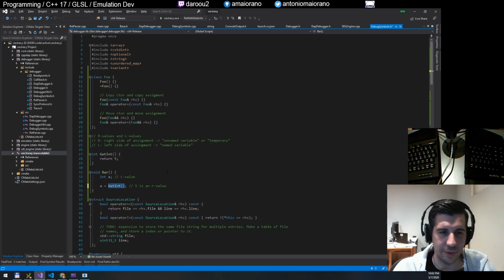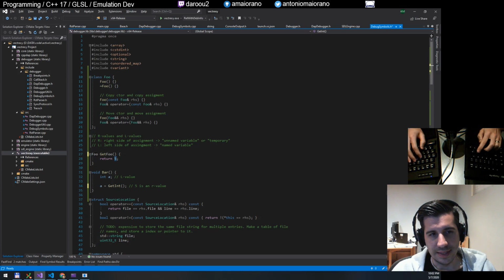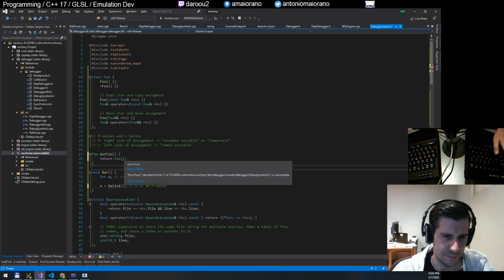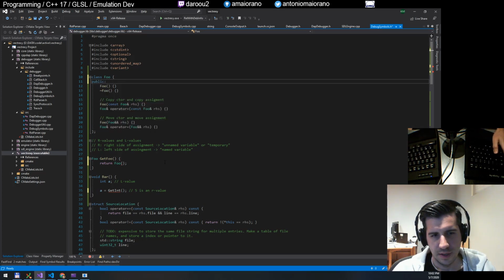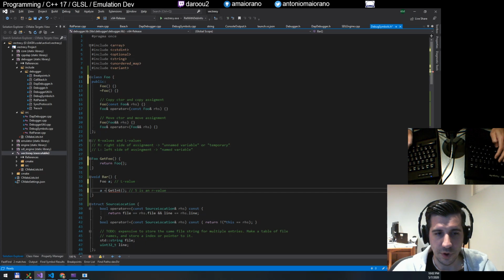Now, it's not super interesting working with integers, but if you're working with a class, let's say Foo here, if I say get foo instead, and let's say we just return a default constructed Foo, like this. For some reason it doesn't like it. I think it's because these are not public. So now here we're actually constructing a Foo that has no name. We're not assigning it to anything, and then we're returning it by value. So again, it has no name. And then we're going to assign it like that. So here, what is returned is an R value.